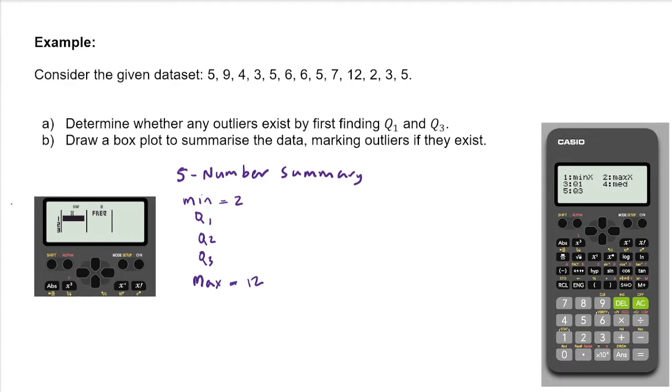Let's go now and find Q1, so that's option 3, which is 3.5. Let's go median next, which is option 4.